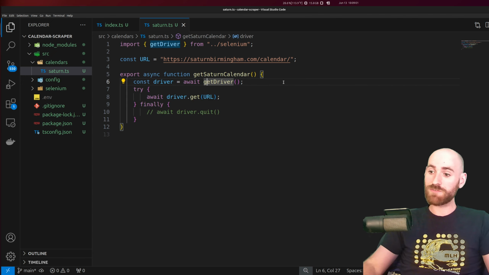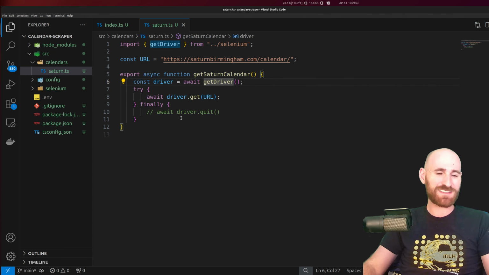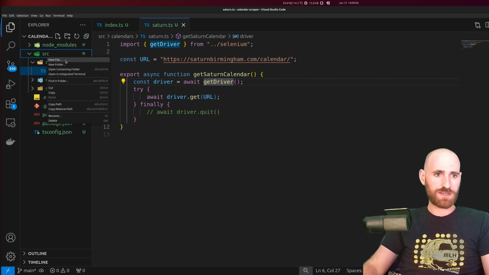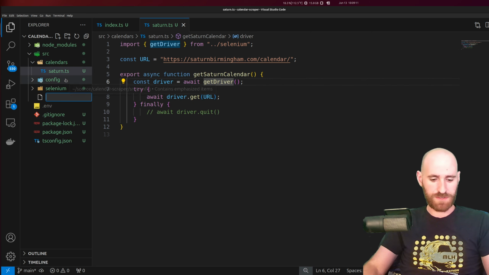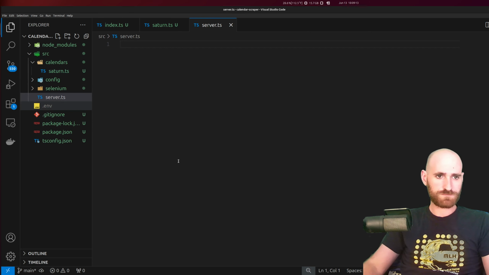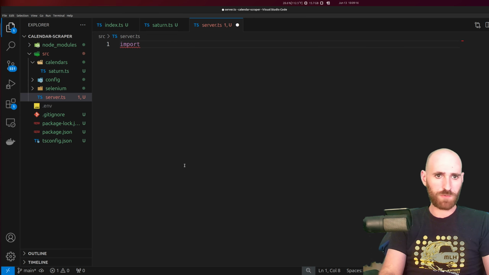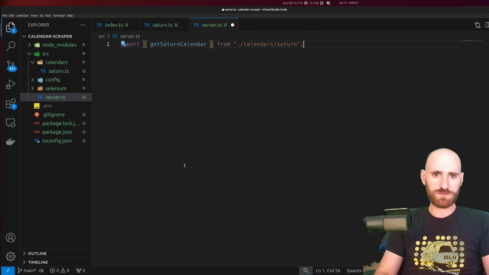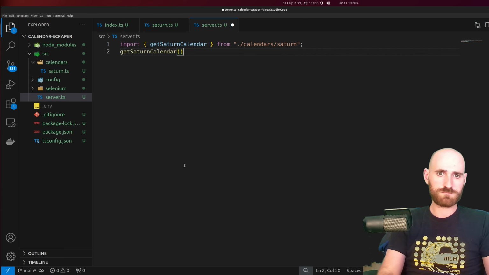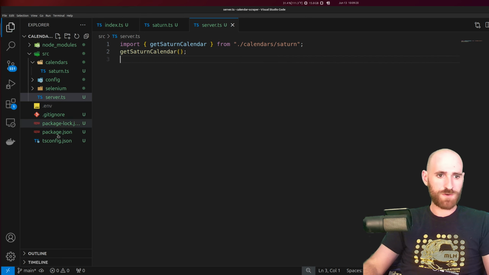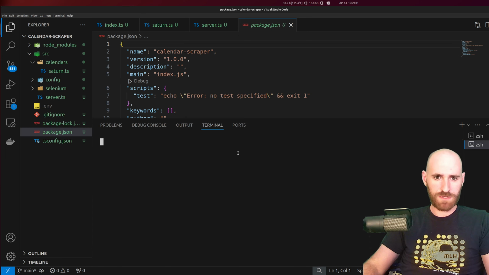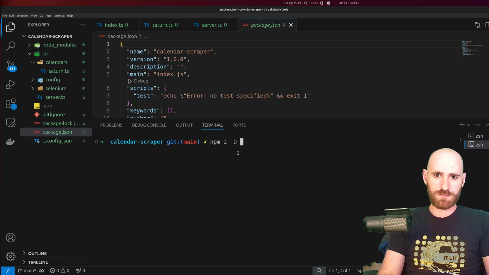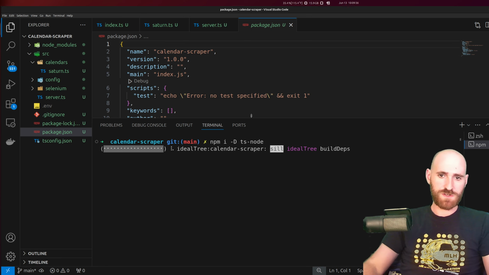Let's go ahead and see if we've got everything linked up correctly. Let's see if we can get to that page. So I need my source folder to have a server.ts. And for now, what we're going to do is just import getSaturnCalendar and just manually run that from our server. And of course, in order for our server to run, we're going to install ts-node.